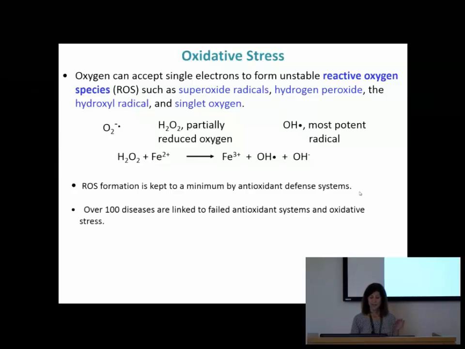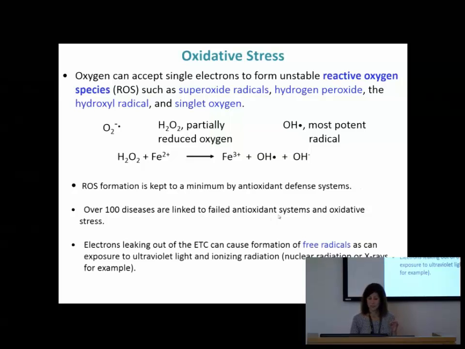How do we get these single electrons? This is so weird: electrons leaking out of the electron transfer chain. They just kind of squeeze out. I find that strange. What we know is free radicals come from UV light or radiation, X-rays. A lot of skin products will put antioxidants in them so that they will accept the radiation instead of your skin. And so what we're going to see is what those reactions are that we're going to try to stop.